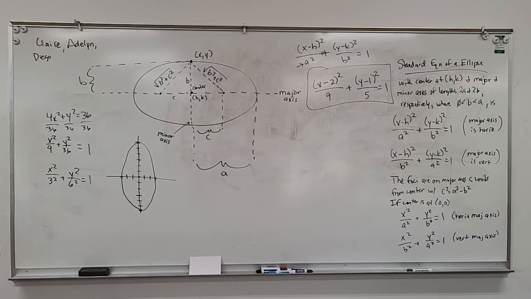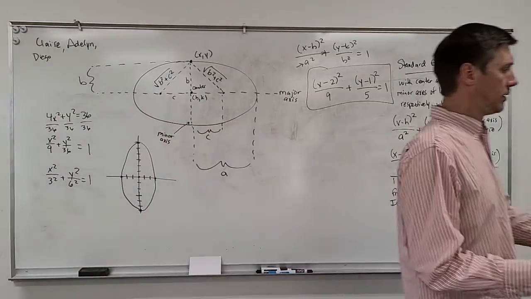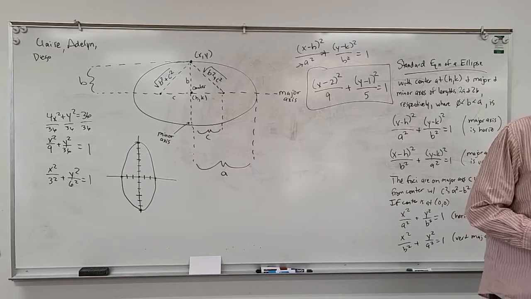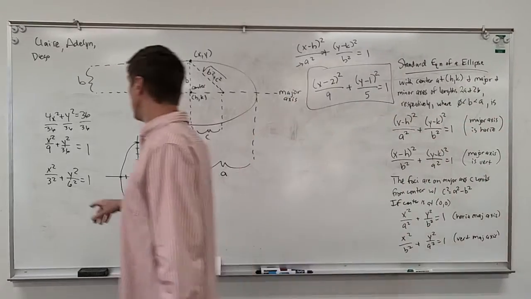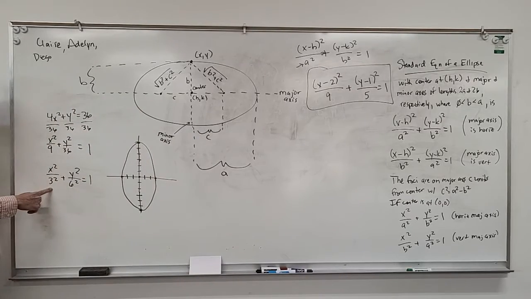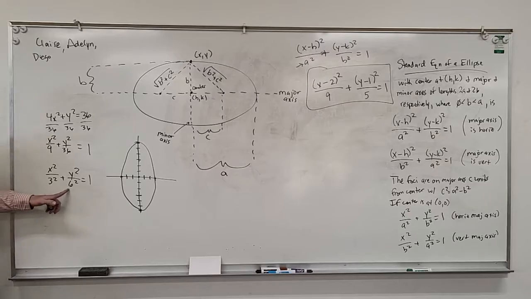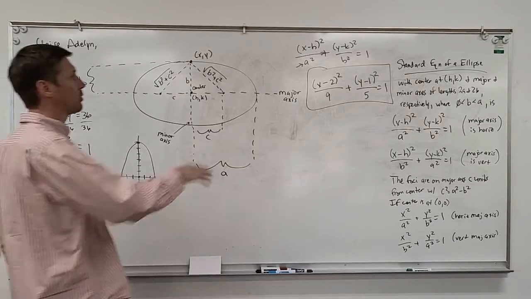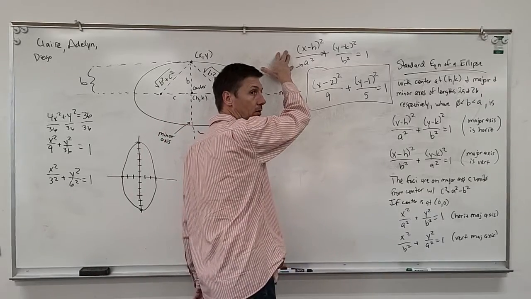Yes. Did I lose anybody since I said A instead of B, or vice versa? Wait, how did you know it was vertical? I knew it was vertical because the 6 was bigger. This 6 is bigger than this 3. It's going to go up, because when you put your points, it's going to go all the way to 6, and then for x, it's only going to go to 3. So this is actually A. I was looking at my equation for when it's horizontal. That's why I said the wrong thing.